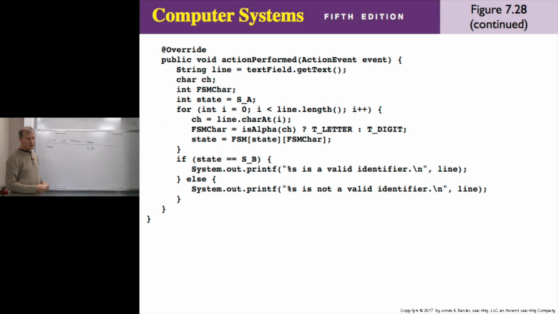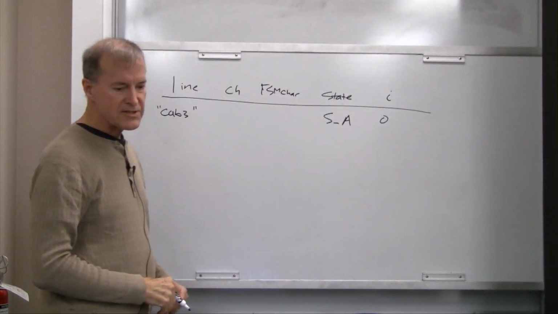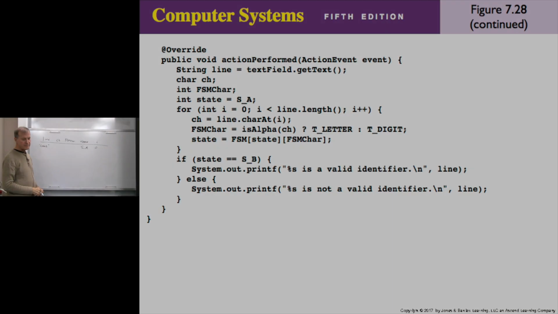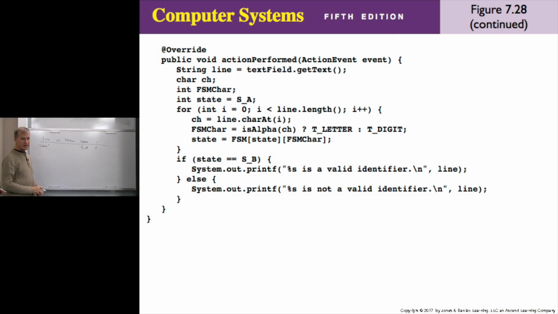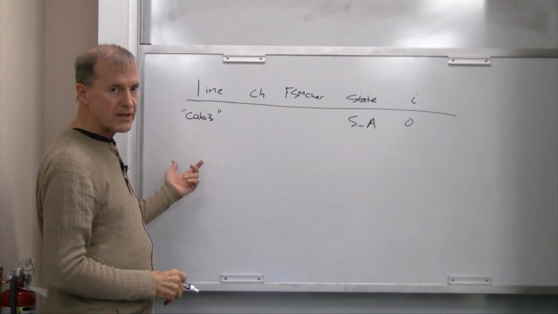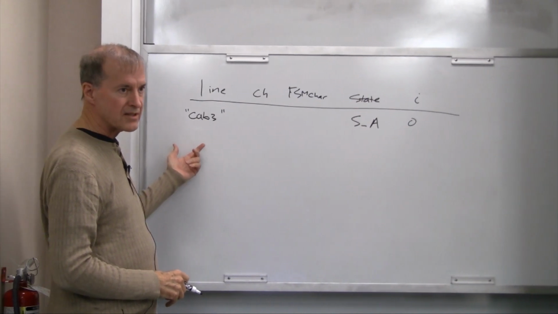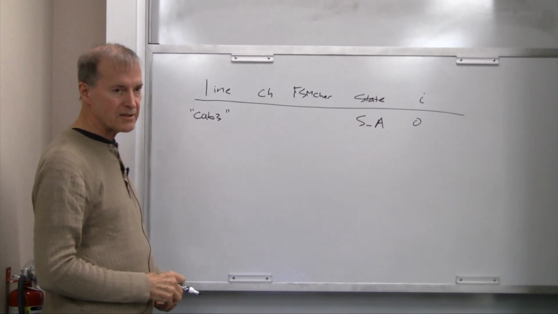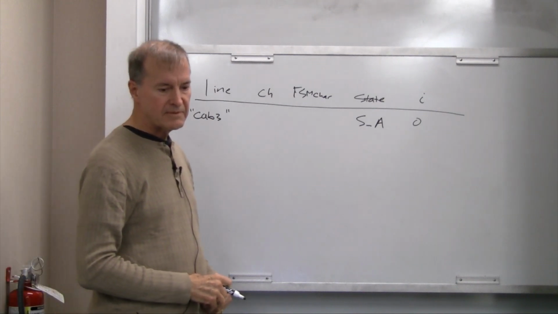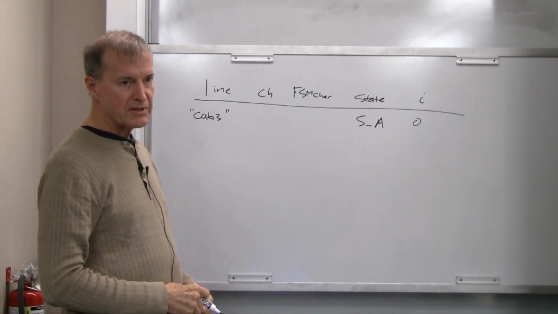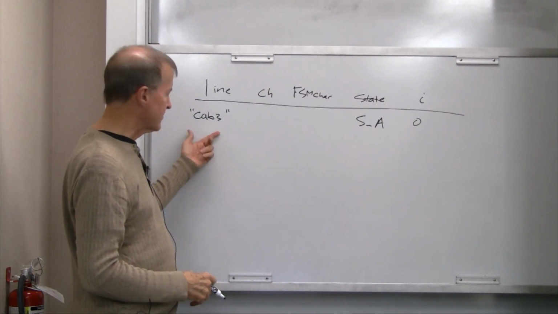All right, now let's take a look. For int i gets 0. So we have an i, that's another variable, and i gets 0. And what is the test in the for loop? i is less than what? line.length. Now what do you suppose the value of line.length is here? It's 4. That's how many characters are in this line. Is everybody clear? So line.length is 4 because there are 4 characters in here, right?